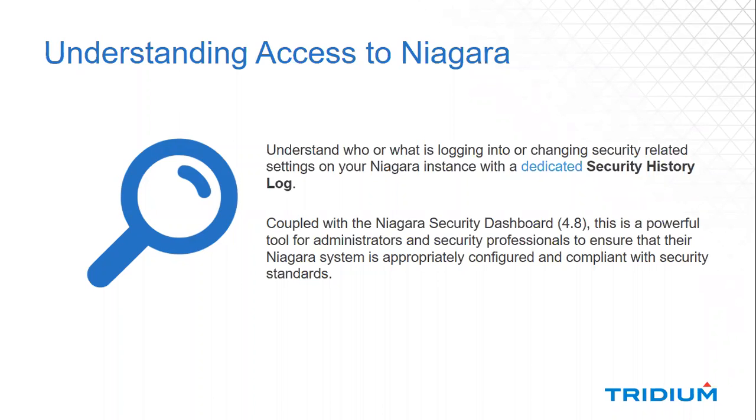So in 4.9, again, I think this is one of those small changes that has a big impact. We've given you the ability to have this security history log. It's on by default and it will just start working. But essentially all of the security history information, all that security audit information will end up going into this log now. It still goes into the audit history log as well, but now you don't have to sift through all that noise to go find an authentication event or something along those lines.